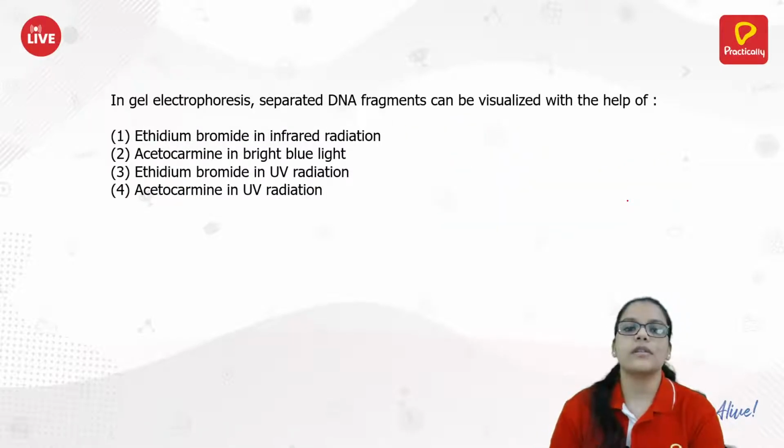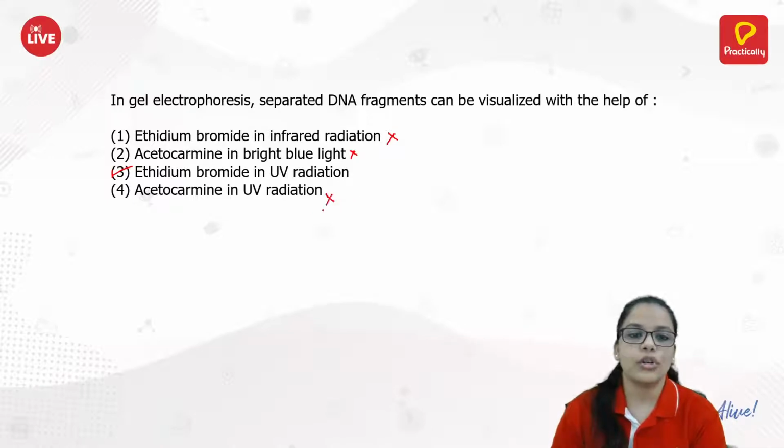In gel electrophoresis, separated DNA fragments can be visualized with the help of ETBR in infrared radiation. No, not. You don't require infrared. Okay, acetocarmine, bright blue light. No. ETBR in UV radiation. This is correct. Okay, acetocarmine in UV radiation. No. This ETBR in UV. Okay, UV chamber or UV light. This is the answer.